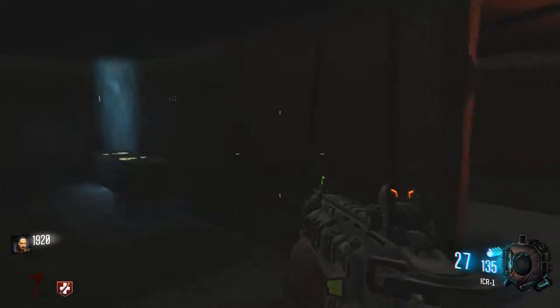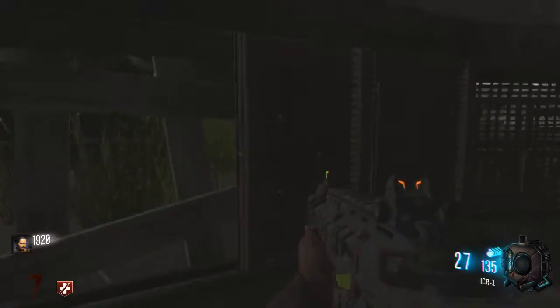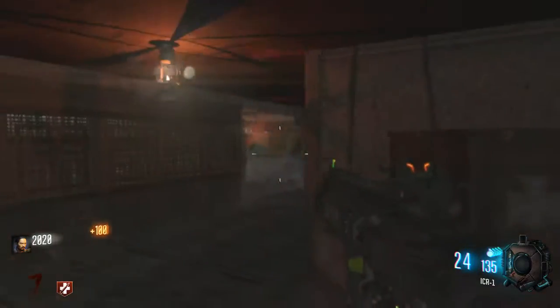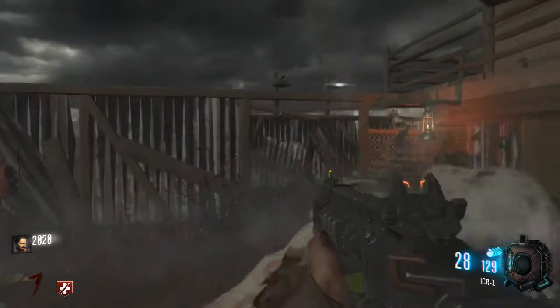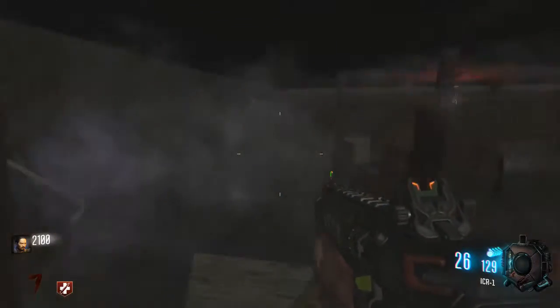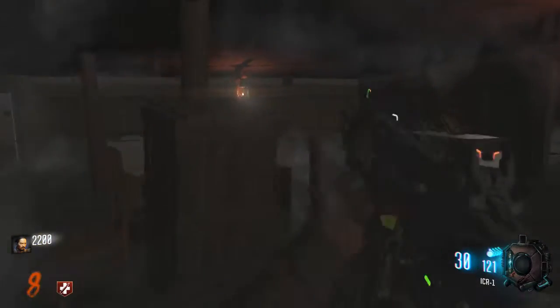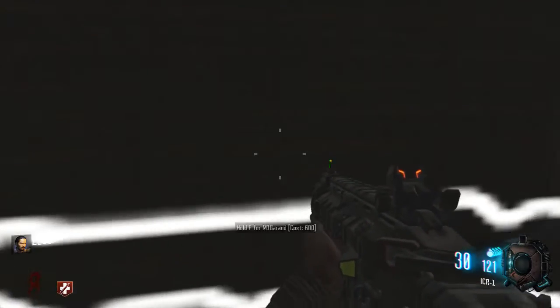Alright. Get out of here. Don't mess with me, PTG. You ain't got nothing on me, boy. Bye. There you go. What's this gun? Oh, yeah. It's M1 Garand, right? Yeah.